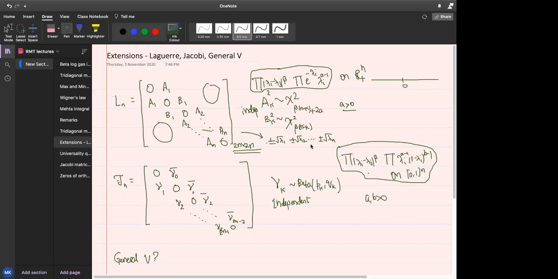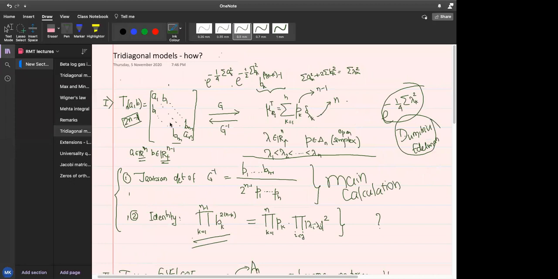So it has these 2n eigenvalues, which are plus minus square root lambda i. Then those lambda i's will have the density that we want. Here I have n particles. So there are 2n eigenvalues, but the squares of those, that is the lambda i's, have this density. Again, you can prove it from the change of variable formula that I did before.